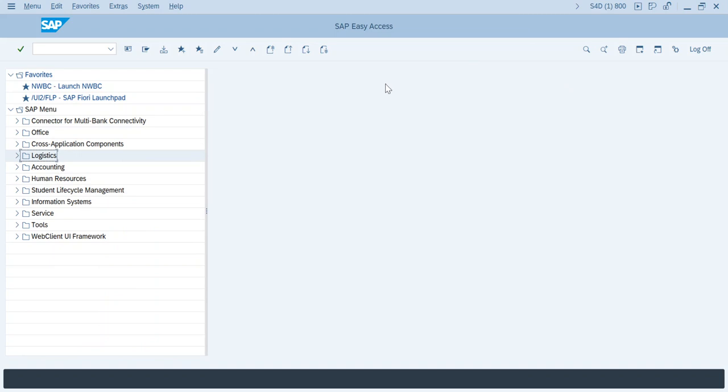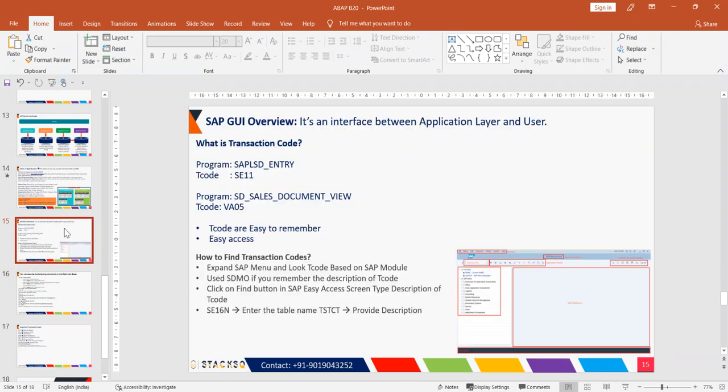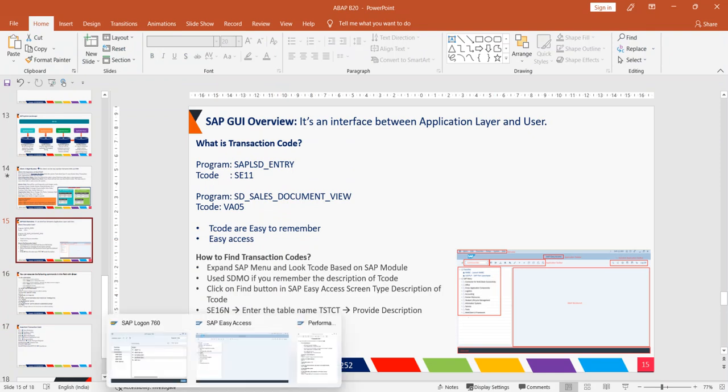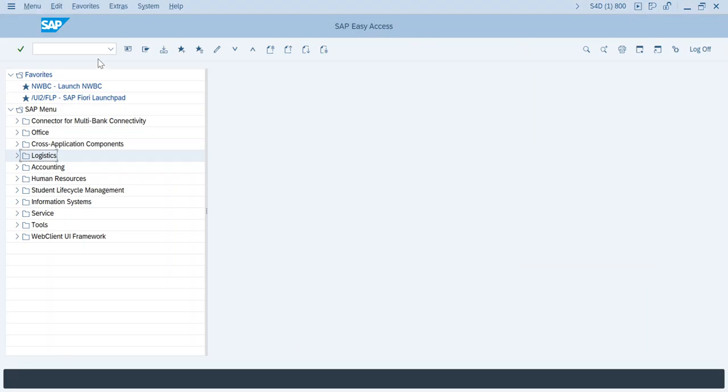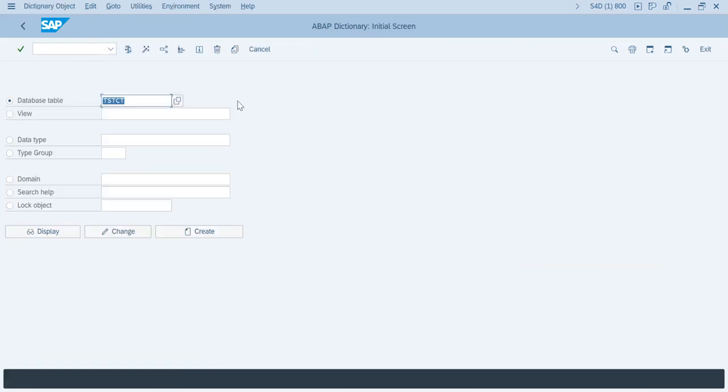So any doubts till now, any of you? So we can tell Tcode as use it to easily access the application, right? Yeah, we can tell like that. Yeah, you can say that also. Tcodes are very easy, right? You don't have to go to SE38 and then enter the program name and remember this big program name and then enter it and then execute. You don't have to do all the steps, right? It's very easy here to access. Just type in the T code and then your application will open. Very easy for us, right? You can say that. Yeah.